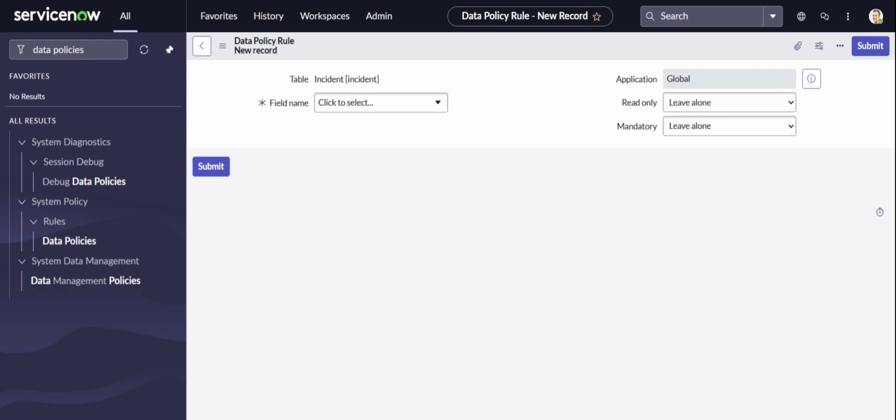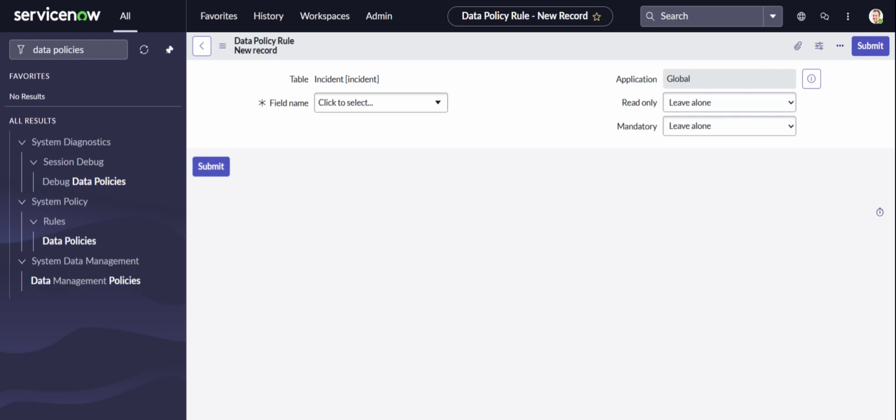Now the question comes to your mind: the UI policy examples we have seen are basically for whenever we want to show any modification on the form side, that is, if we want to make any field mandatory, read only, or visible, then all these UI policies we can apply on the form. But what are the real world application scenarios of data policies?